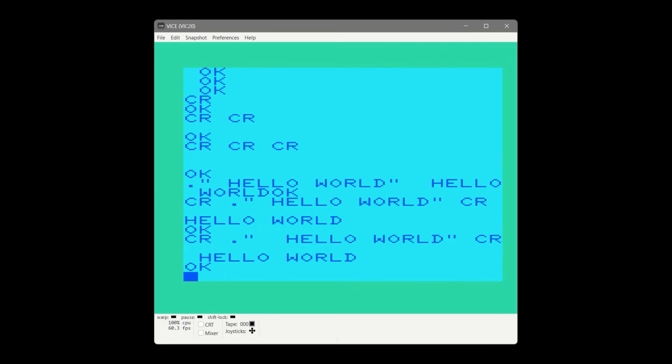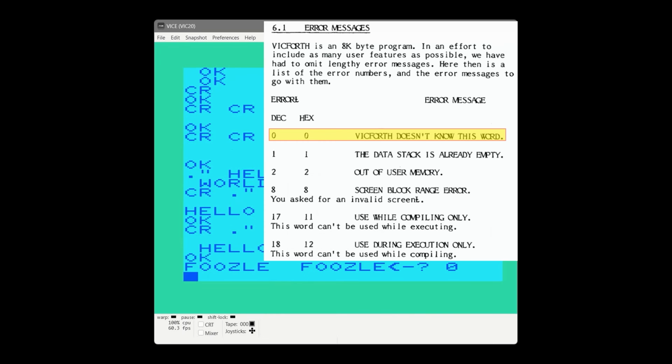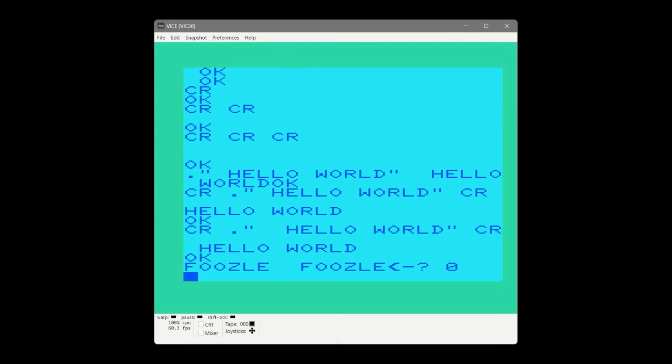So what happens if you type in a word that the environment doesn't recognize, like foozle? Well, you get what looks like a cryptic error message. What the interpreter is telling us is, hey, foozle, that word you put in, and that's an arrow pointing at it, has a question mark, which means it's an error, and you get a number. Well, the VIC-20 version of Forth is so small, there's not even enough room for the error messages. Well, there kind of is, but they took the error messages out to save more space. And here's the table of the error messages. And a 0 means VIC-forth does not know this word. So cool. If you actually wanted the error messages back later, in a manual they give you some code where you can reinstall the error messages. But there's only a handful, and we don't really need them for what we're doing.